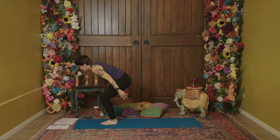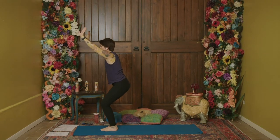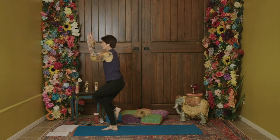Inhale, chair pose. Sit low, reach high. Exhale, eagle, left arm under, left leg over. This is a third eye chakra posture. Again, we're tuning into the midline of our body. So direct your knees and your elbows to the front. You can kickstand your foot, float it, or wrap it around your standing leg.